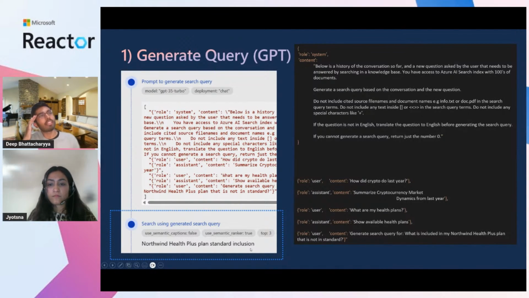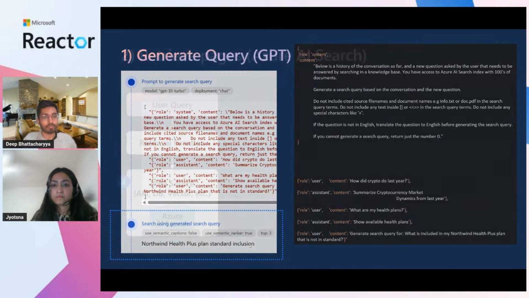The way that I want you to think about this is, if you were using a search engine like Google or Bing, and you had a question in your head, you generally wouldn't type in the question word for word, because you know that Google works in a certain way and it wants you to put in keywords that could be found in your relevant answer. It's very similar here, but instead of you having to do that translation between your question and the search query, GPT-4 does that translation for you. So it's gone from the question to a search query. So that's step number one.